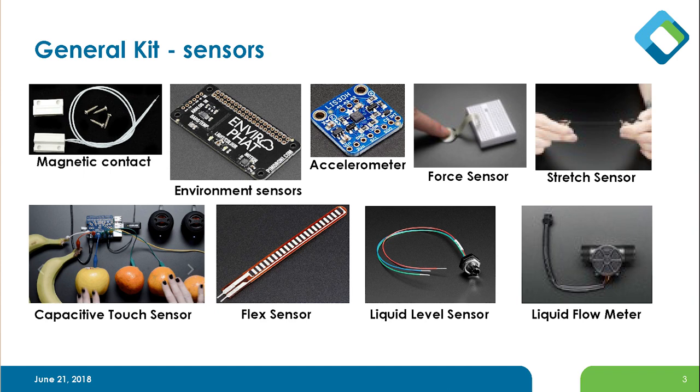Flex sensor, also resistive. So the more it flexes, the resistance changes. So you can map that resistance difference to the amount of flex it's sensing. We have a liquid level sensor. This is like what you have in your car gas tank. And we have a liquid flow meter.